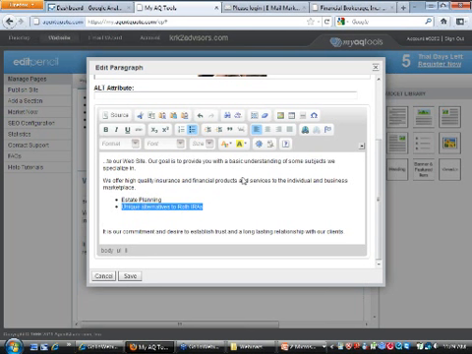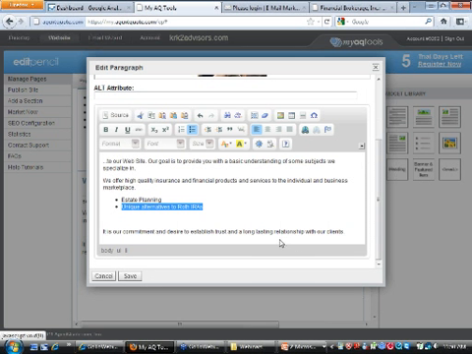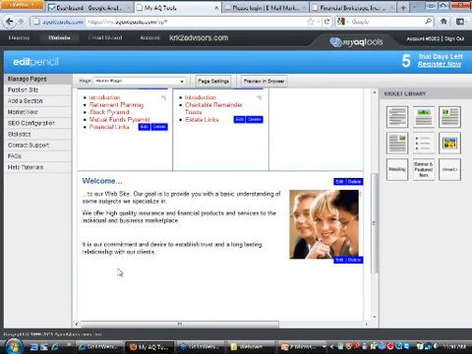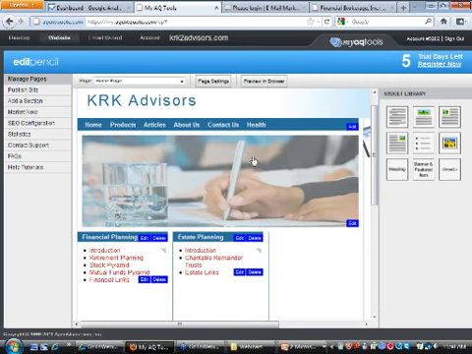If I wanted to make this a link, I come up here and I hit the link button. I can put the URL that I want in there and send it directly to that. So there's a great deal of flexibility in what you can do and what you can modify. And as I said, other than the base structure of how this page is laid out, within it, you can modify anything that you want.